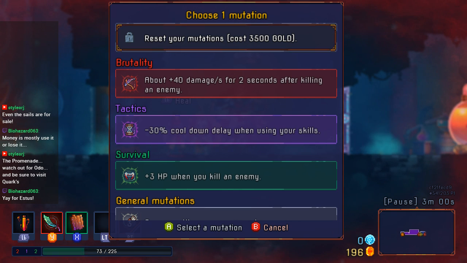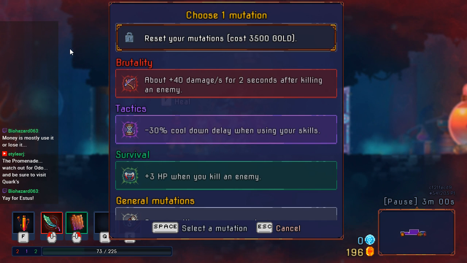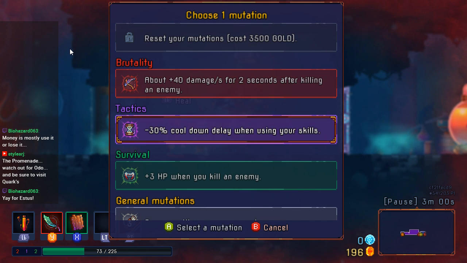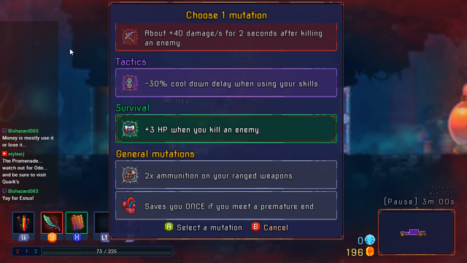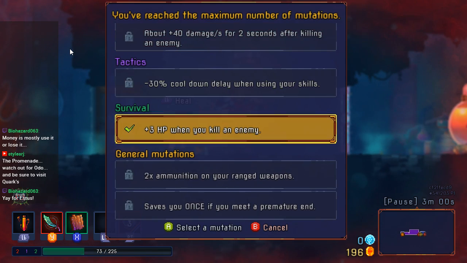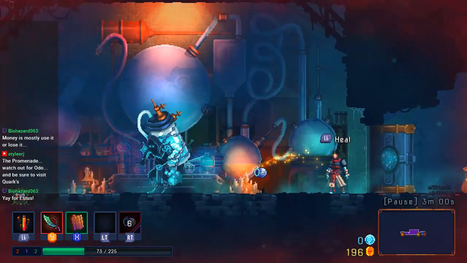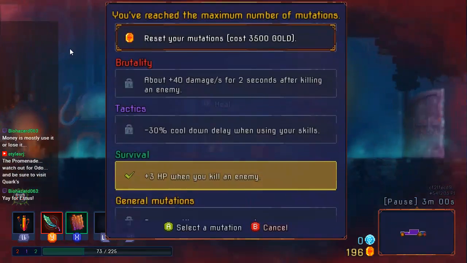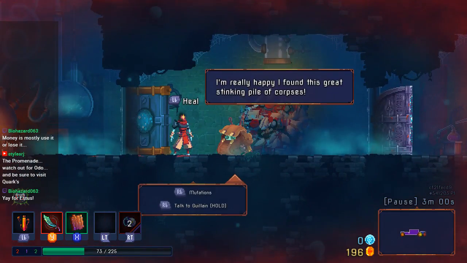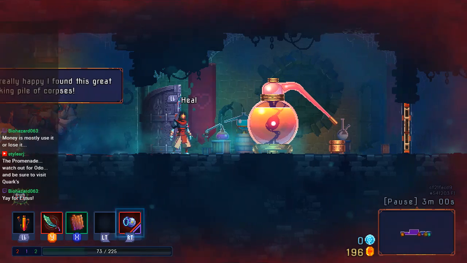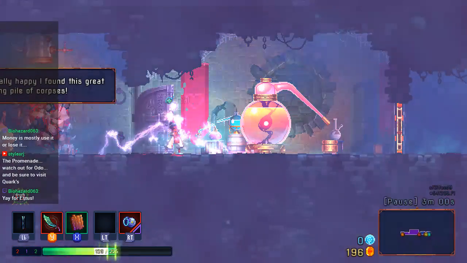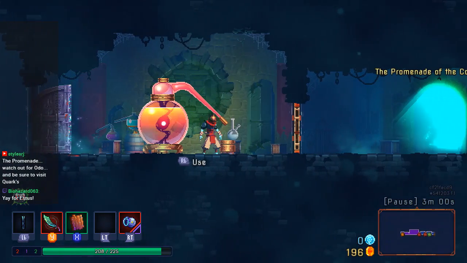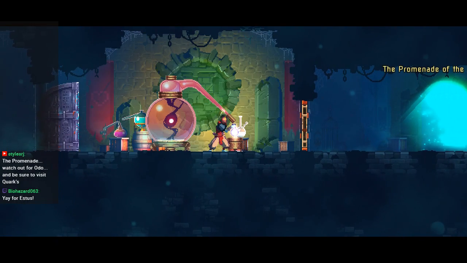Maybe that's what the setting is. On off. Let's see if that fixes it. Let's see. I can get a mutation. We'll get the survival, I think, will be useful. There we go. And we'll go ahead and refill.